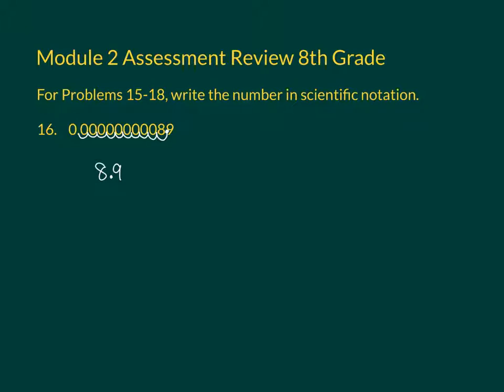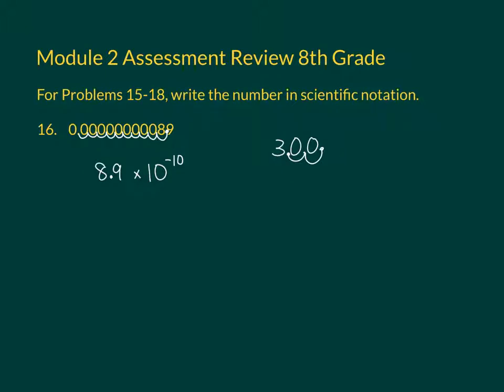If you remember the trick when you're multiplying by 10, if you take 3 and multiply it by 10, you're actually moving the decimal and adding a 0. Multiply by 10 again, move the decimal, add a 0. So when we go to the right, we're making the number bigger. But it's not supposed to be that big. So I have to turn around and multiply it by a negative power of 10, which means we're going to divide it by 10 many times. How many times? We moved that decimal 10 times. So it's times 10 to the negative 10th power.